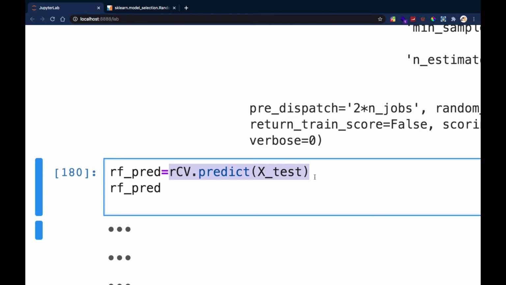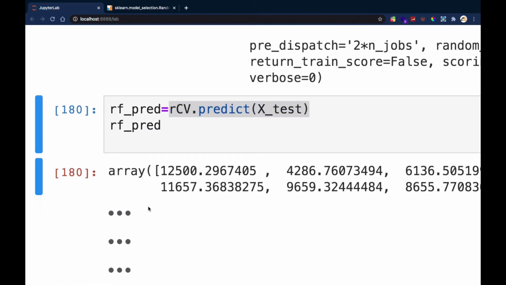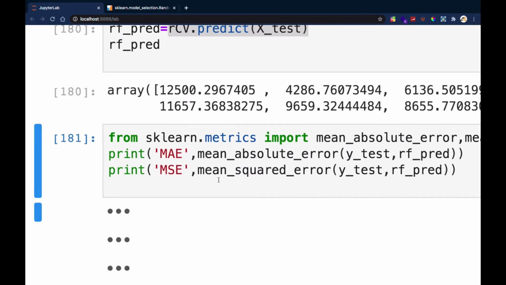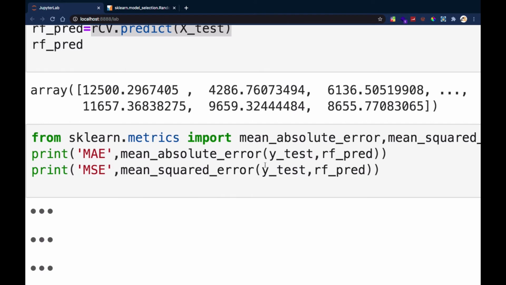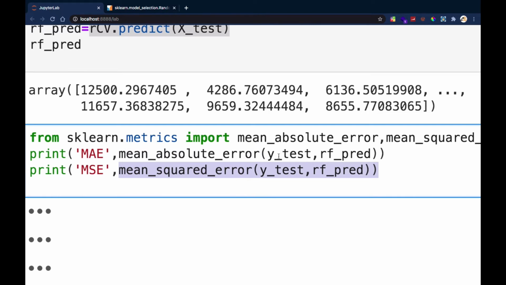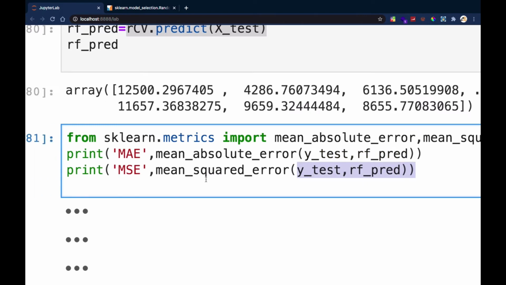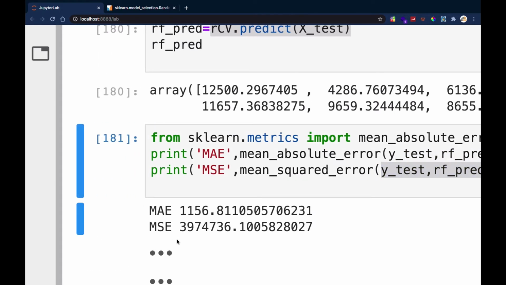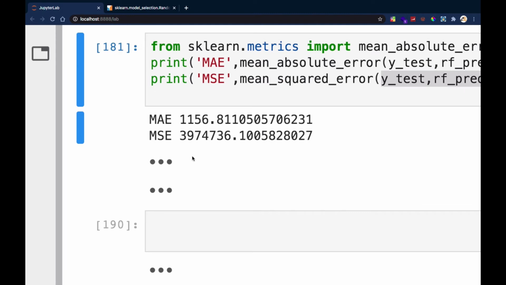That's test data. And then after that is done, what I'm going to check is the mean absolute error, right? I'm going to check the mean absolute error and then the mean squared error, right? I'm going to check that on the Y test and then also the prediction one that I did, right? I'm going to do it for both of them, right? So that's some of the metrics that you can actually check. So you can see that I have this mean squared error as against this mean absolute error, right?